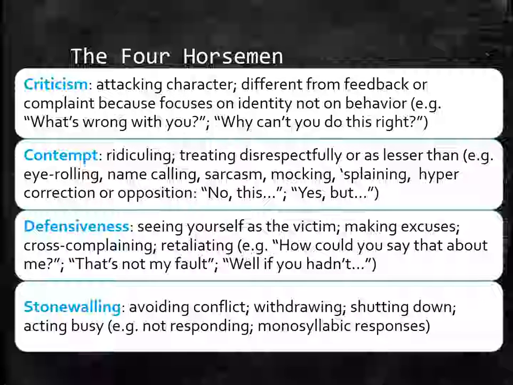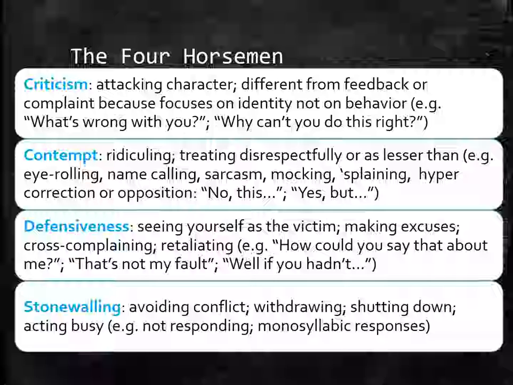Another thing that the Gottmans' research has shown us is the four horsemen, which I'll go over in just a moment. They often look at these in terms of being able to predict divorce, right? We don't divorce each other in classrooms, or students and educators don't get divorced, but we can see how this would affect things like student evaluations, our reputations, students' reputations, right? So divorce is not involved, but you can see how this has some negative long-term damage on relationships.